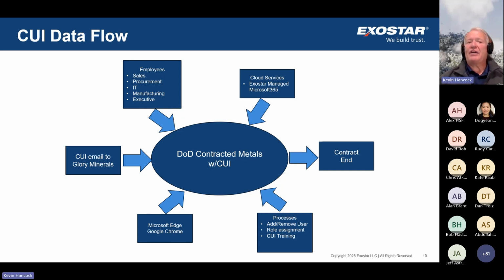And the best way to think about that is to think about how CUI flows through your organization. How do you receive the information? In this example, you see it's emailed into an organization. You think about the different functions or people in your organization that may need access to, and may have to change, that CUI, right? They've got to perform a function on that. They've got to build something to that specification. They need to take that and diagram it out, things like that. You need to respond to an RFP based on these inputs that came as CUI.